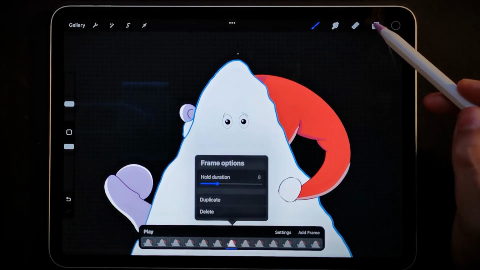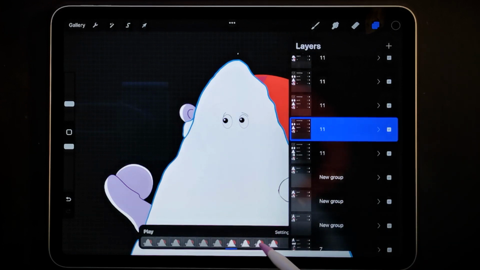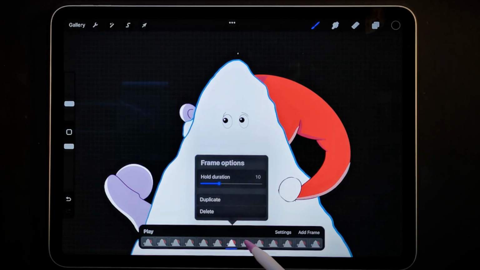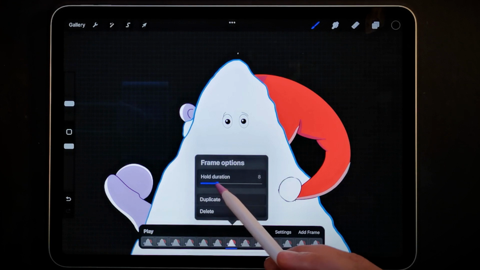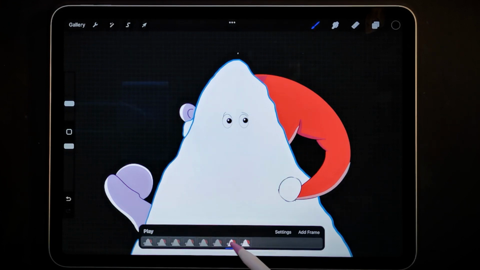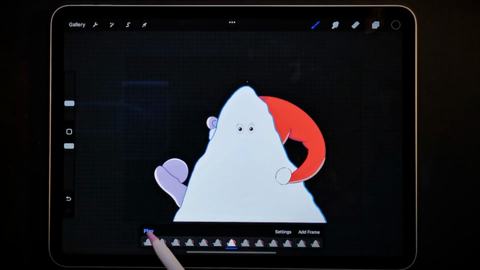Then I will do the same with the rest of the frames, with somewhat shorter holds. This is how it looks now.